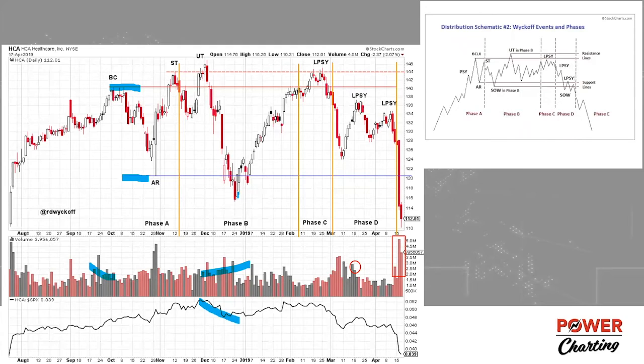But then HCA has, off of the support area, a really good rally, and this rally goes right back up to the highs, and the relative strength is rising. This is a very strong market, so the relative strength rising in a very strong market really shows that HCA continues to be leadership. Well, here, resistance produces a stopping action, a pause. There's a little bit of a climax right here, and last point of supply.